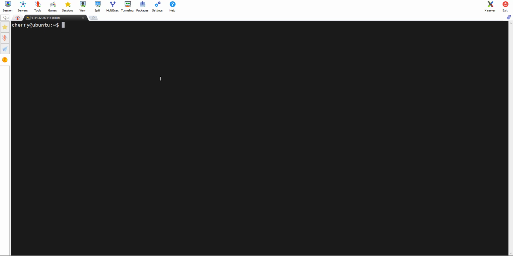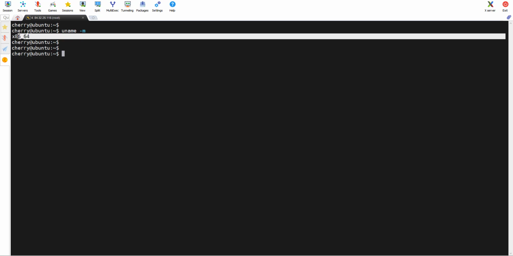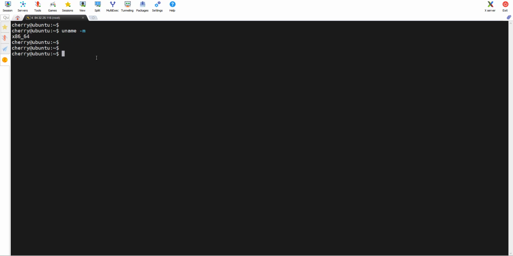Now with that out of the way, let's get started with our step-by-step procedure on how to install Prometheus and Grafana. The first step is to check your system architecture, and this will help you know which format of Prometheus to download. To do so, run the command uname with the -m option and hit enter. From the output, you can see we are running a 64-bit version as you would expect with any modern version of Ubuntu. In this case, we are using Ubuntu 24.04.